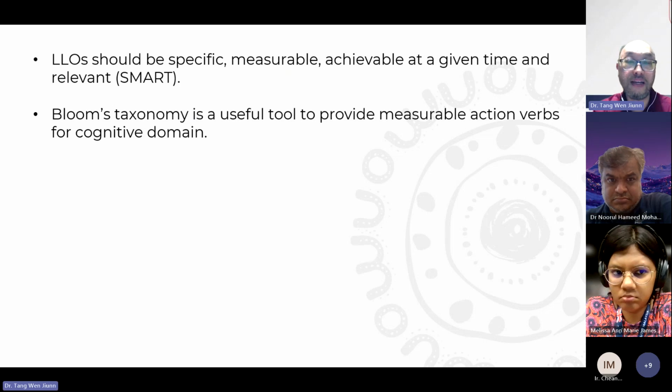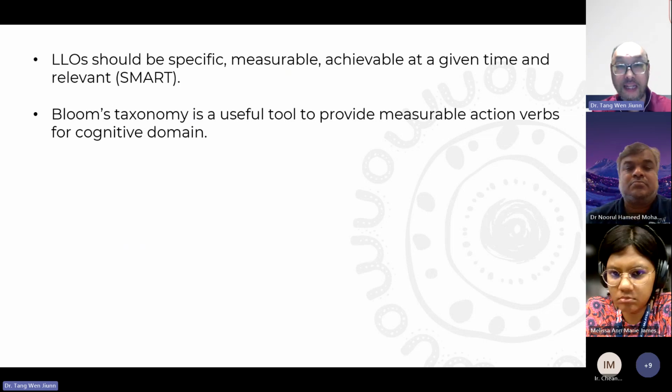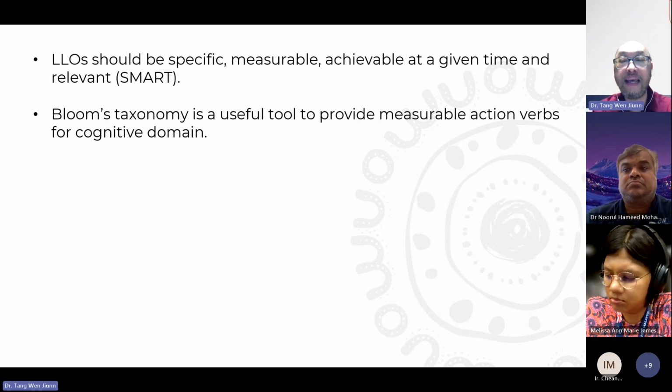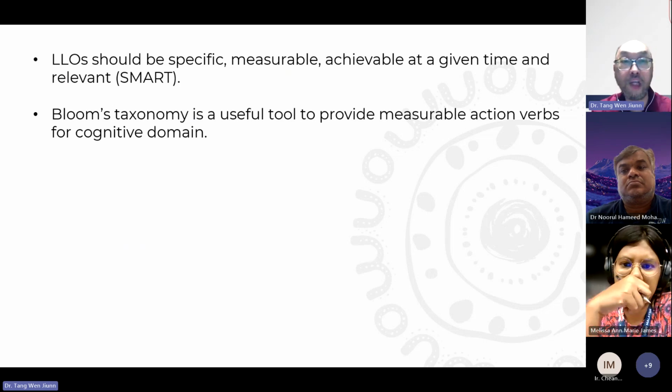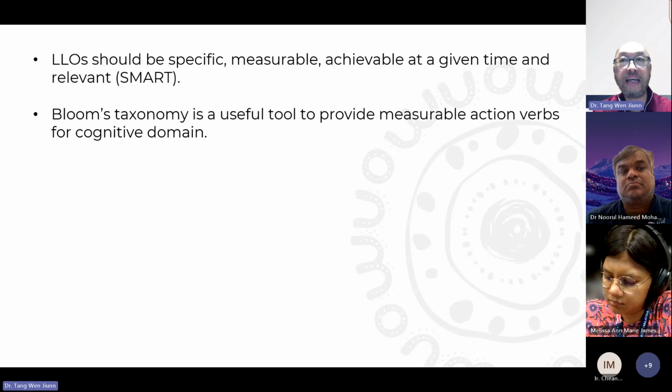I believe you all have heard about the term Bloom's taxonomy. Bloom's taxonomy shows the levels of understanding, and those action verbs are very useful for us to determine the levels of understanding the students need for particular topics.